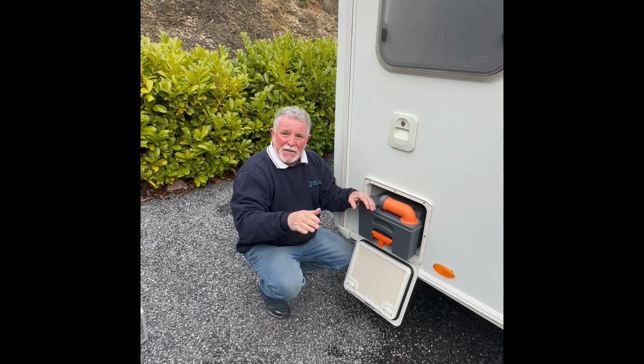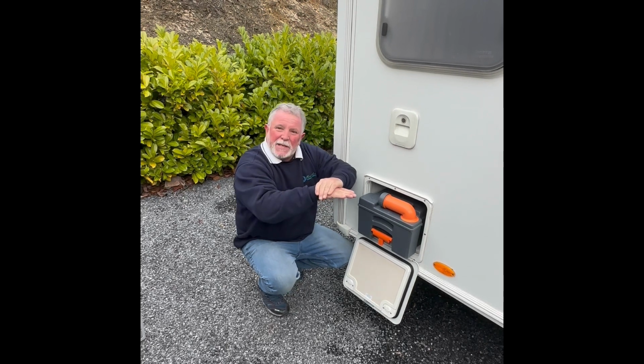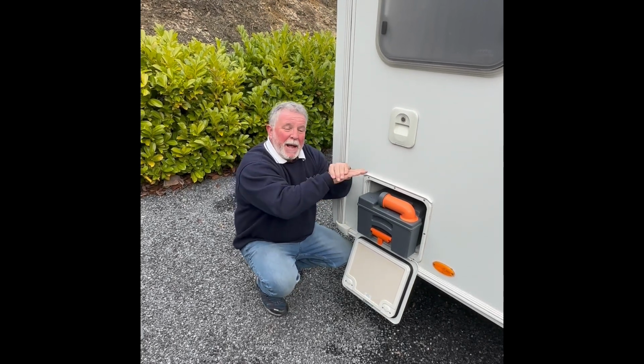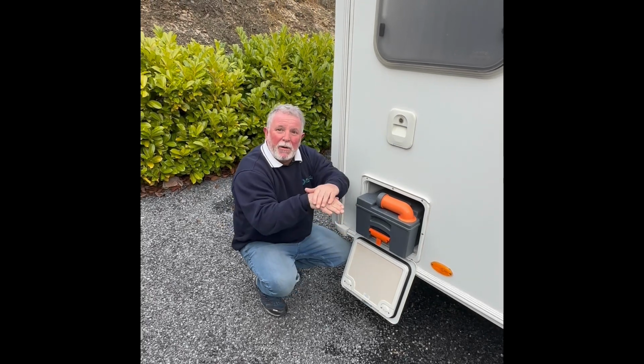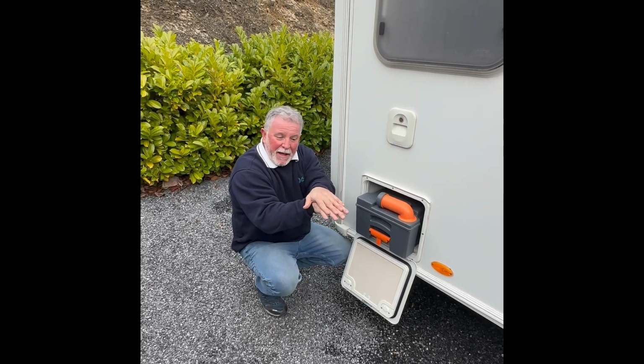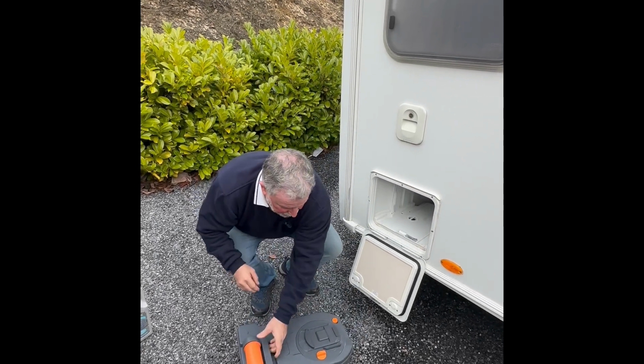What you would have done is a simple mistake, where you've left the toilet flap open inside, and of course it won't then pull out. Go back inside the caravan, the handle at the bottom part of the toilet, move it back across, shut the lid, so that flap closes, and this will slide out nice and easily.